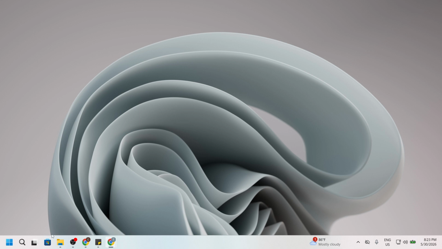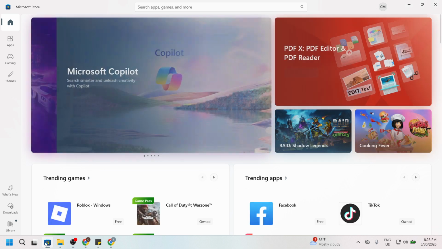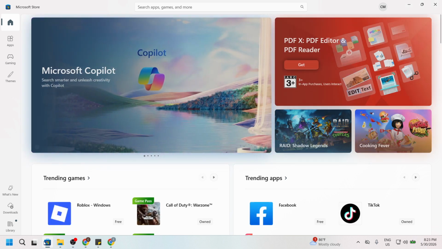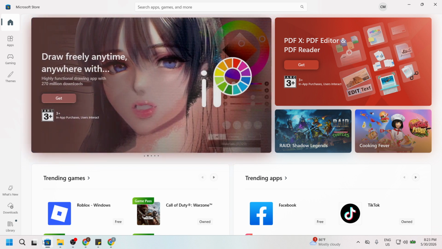First, open the Microsoft Store on your Windows PC. You can launch it from the Start menu by typing Microsoft Store or by selecting it from your taskbar if it's pinned. Make sure you're connected to the internet, and if you use multiple Microsoft accounts, it's a good idea to sign in with the account you want to own the game under so your license is saved to the right place. Once the store is open, you can find games in two easy ways.